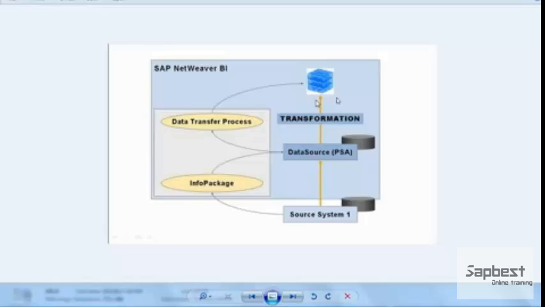From the data source, you have to load it to your target, and we have different targets like info providers, info sets, info objects. You might be aware of those, right? Yeah. From the data source, to load data to the target, we have the DTP, data transfer process, which will load data based on the transformations that are taken. From tomorrow, we will see some practicals on how to load data from the source system to our targets. First of all, we will start with flat files, then move on to the ECC system.